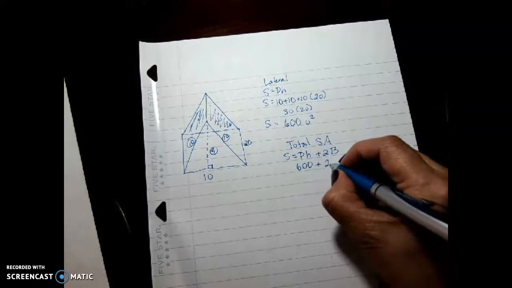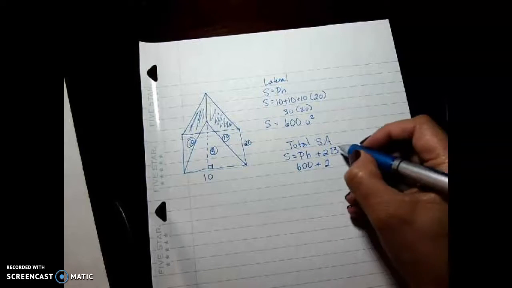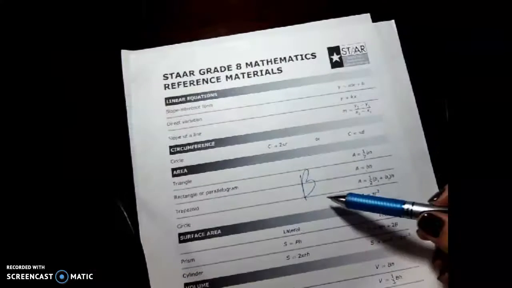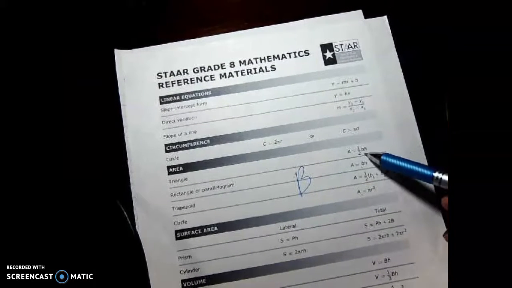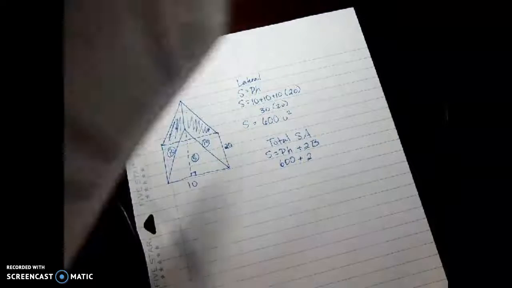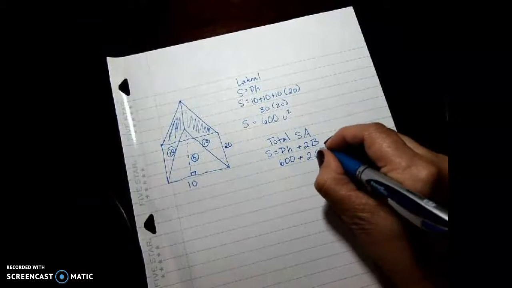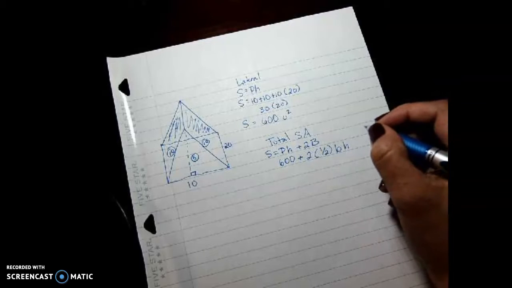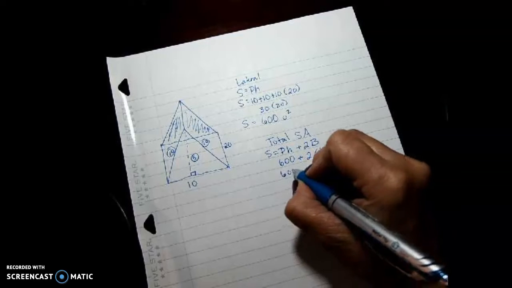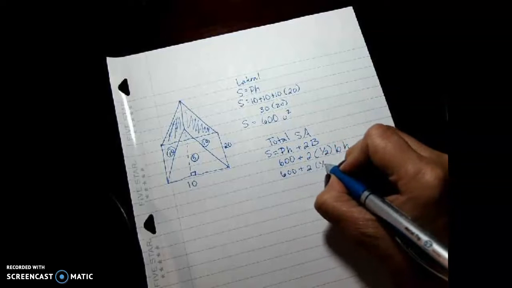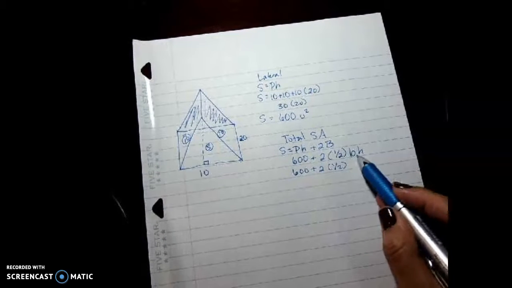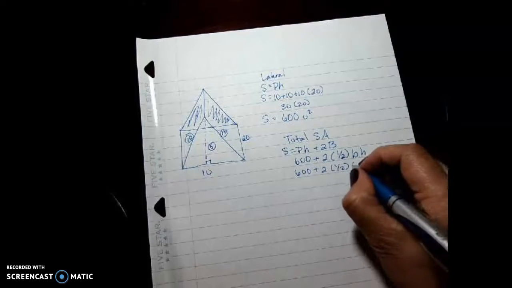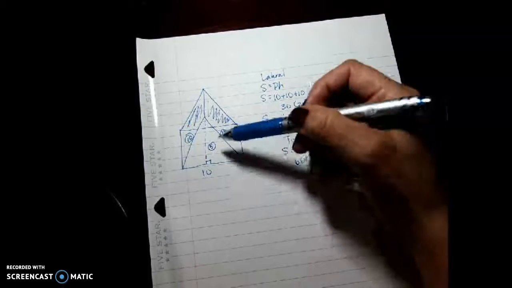Okay, the 2. Big B stands for area of the base. So I'm going to write that formula because big B comes from right here. It is a triangle, so 1/2 base times height. So bring the numbers down. Now I'm going to fill in numbers. The base of that triangle is 10. And the height of that triangle is 5.